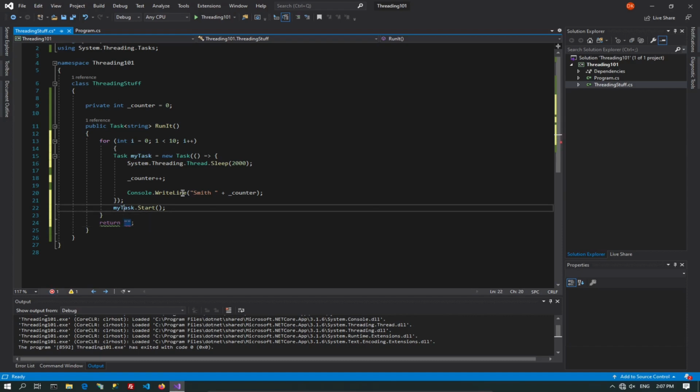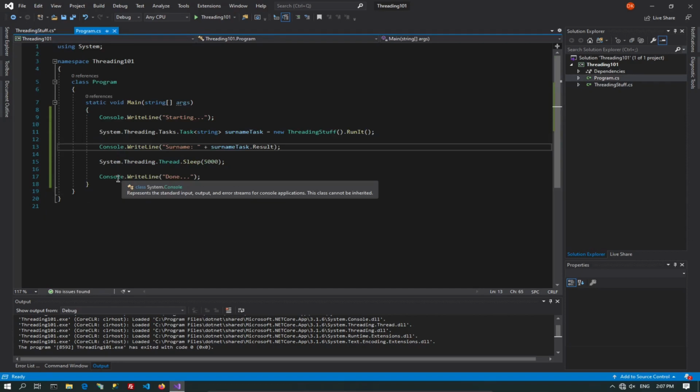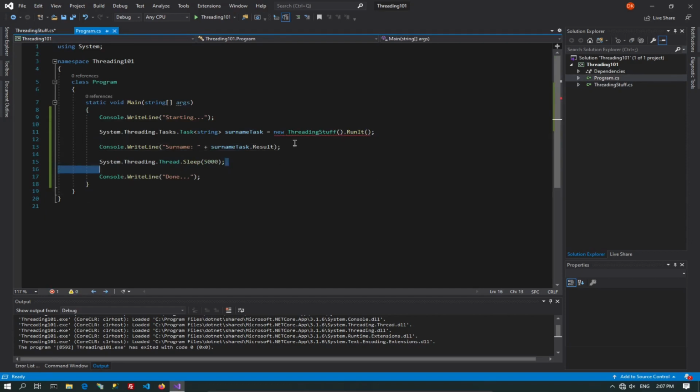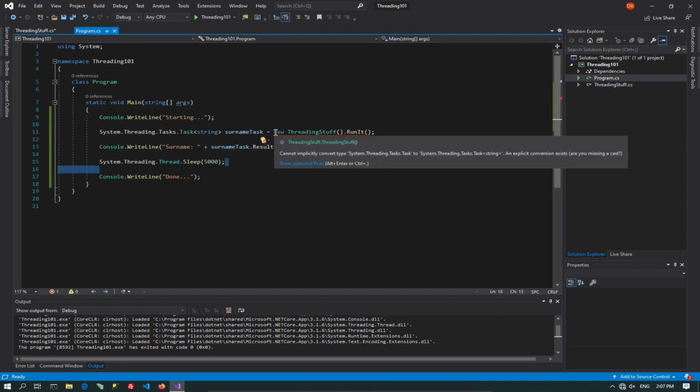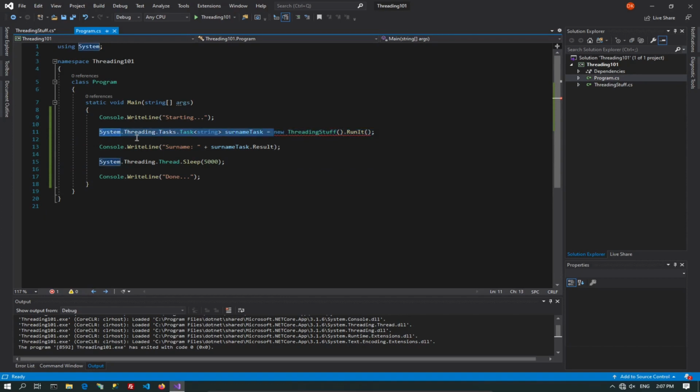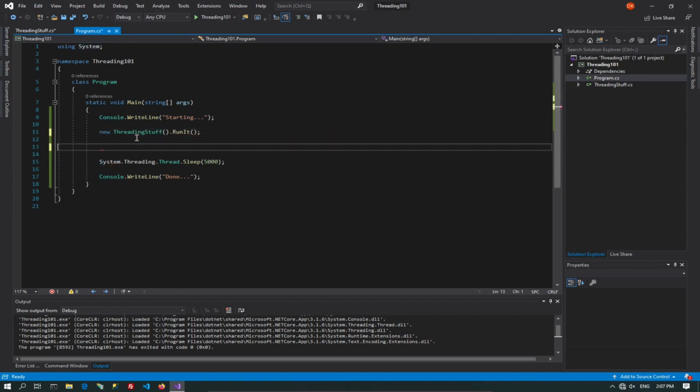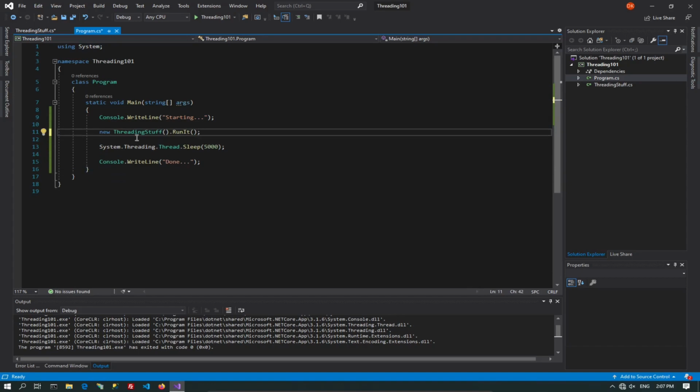Sorry, it's because it's returning. So I don't want that. And then in the main program, I don't want it returning anything either. So it's just that. And therefore we don't need surname anymore. All right, so there we go.